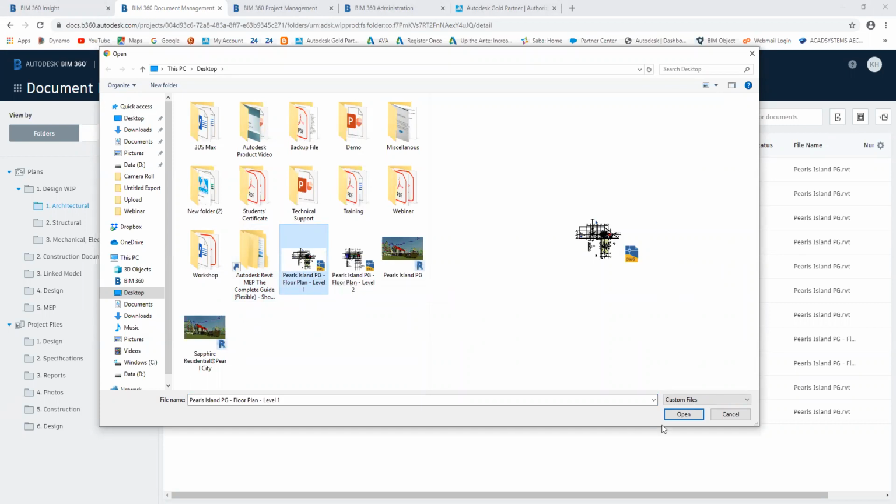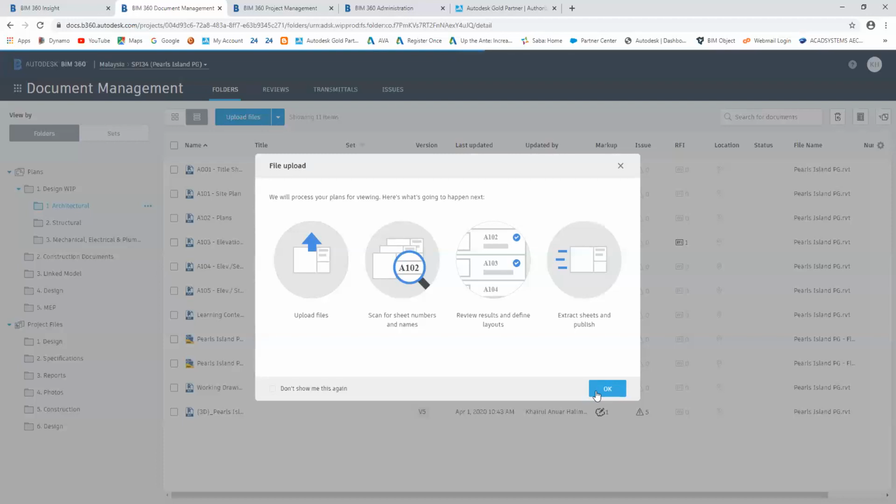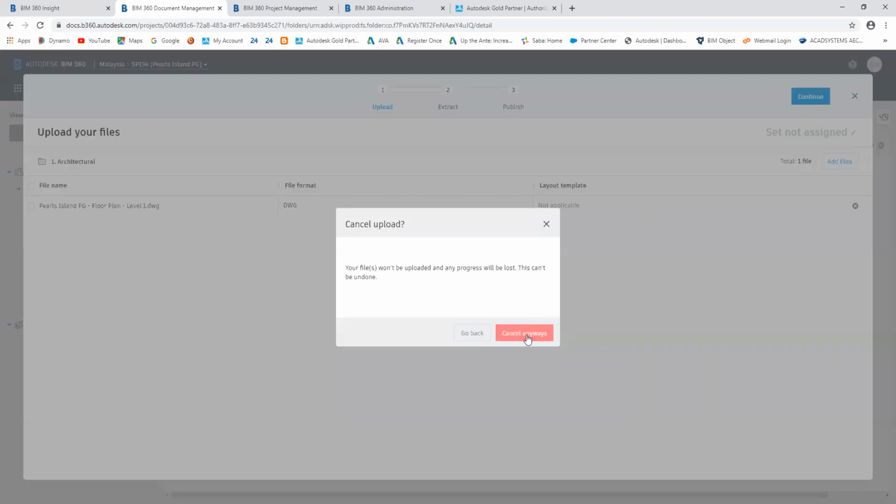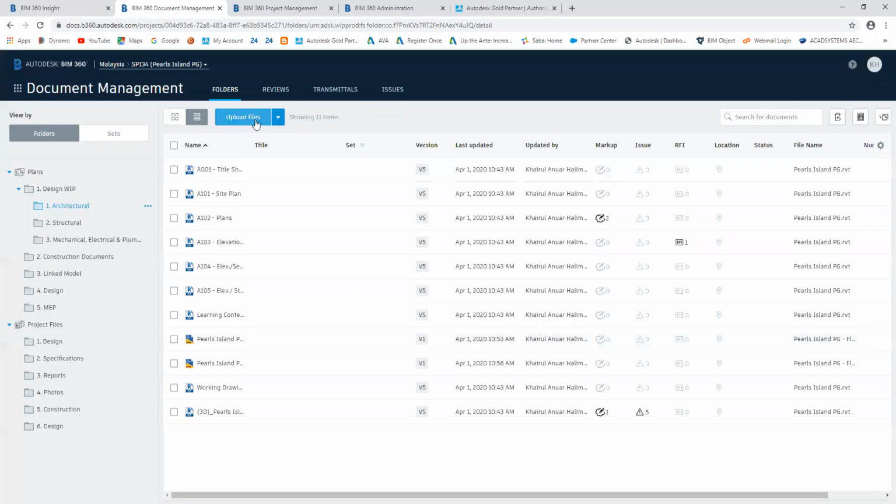You just click open and click OK. Basically, it is very simple. I am afraid I cannot upload anything right now because my internet connection is not that good, but the way to upload a file is very straightforward. Just upload file and next, like that.